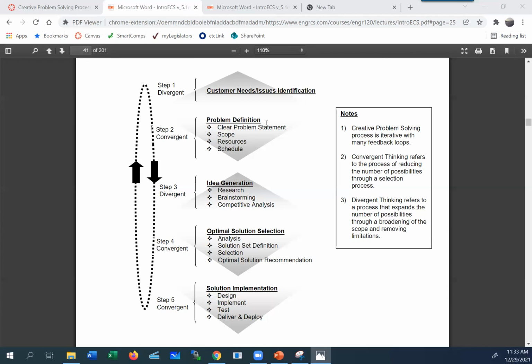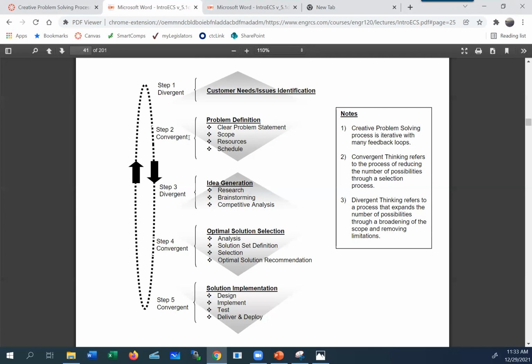One thing to notice is you're going from many issues and customer needs to one statement of problem and definition of problem. So this is called convergent. Converge means to bring things from a broad range to a smaller group or a single point.